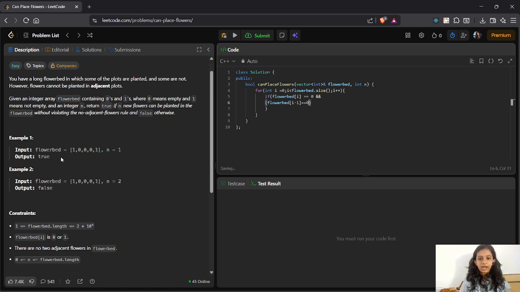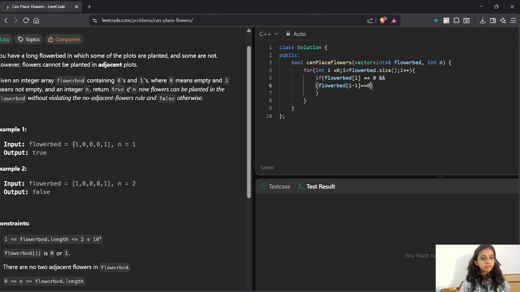But what if the array you are going through is at the first index, i equal to 0? The first if condition is fulfilled, that flowerbed of i is equal to 0. What if the array is 0 1 1 0 0? Here i equal to 0 is fulfilled, but on the left side i minus 1 does not exist. So this entire condition will fail.